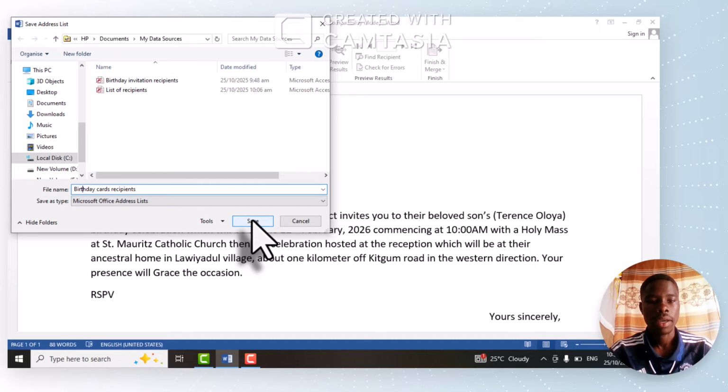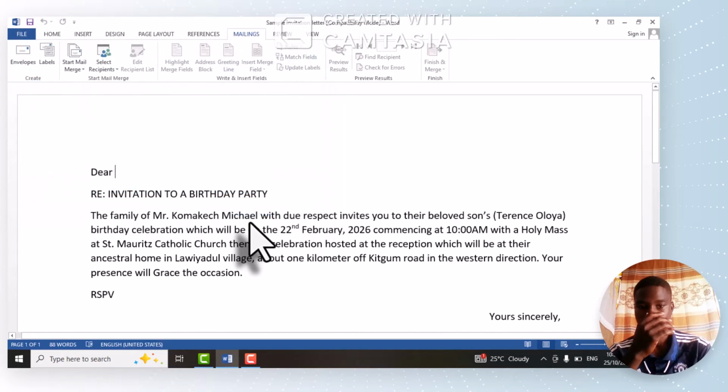Then I click Save from here. Then my list is finally saved.